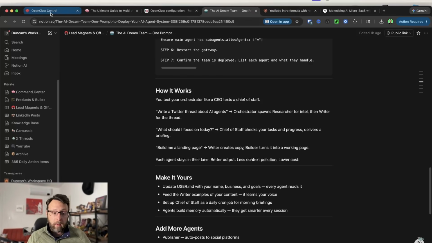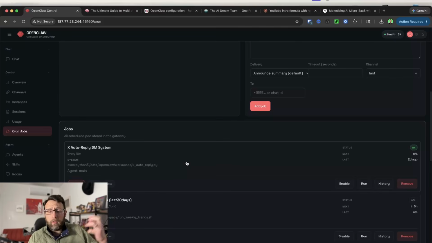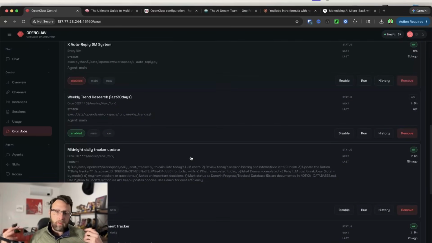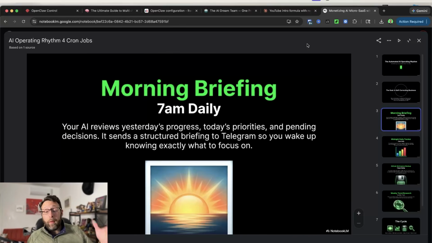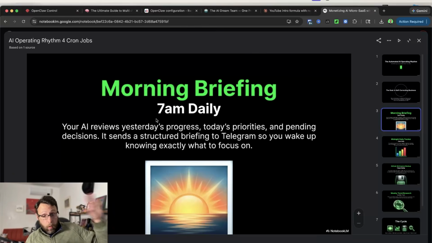The other way I like to use this for my business is there are a couple of what are called cron jobs, and they're called cron because it has to do with chronological, or time. These are basically just jobs that will run on a schedule. This is generally pretty ugly to look at, but you can just talk to OpenClaw and say, hey, I need something that does X, Y, Z. One of the first things I had it build was a morning briefing. So every day when I wake up, I have a message inside of Telegram. It looks like this. It basically gives me yesterday's progress, like what we accomplished yesterday, what we have to prioritize today, and any pending decisions, like any feedback that it needs from me. And then it just sends this to Telegram.